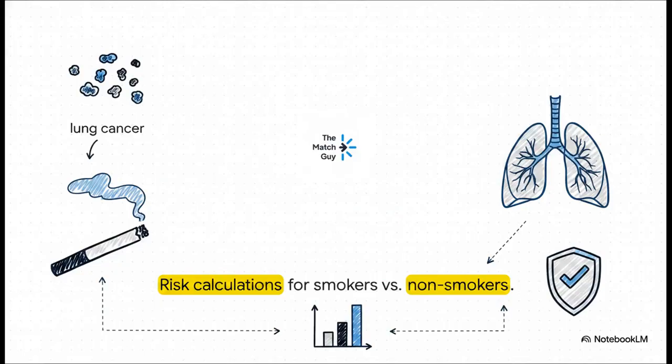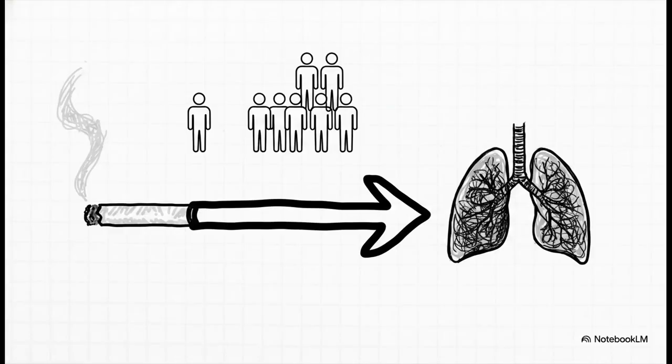Let's look at some specific study data on smoking and lung cancer. Imagine we have a scenario where 10% of smokers develop lung cancer, compared to just 2% of non-smokers. We know the exposure is smoking, and we are looking at the outcome, which is lung cancer. Because we're following the exposure forward in time here, we calculate relative risk. 10% divided by 2% is 5. So what does that actually mean? It means smokers are 5 times more likely to develop the illness. It's a clean, undeniable signal.